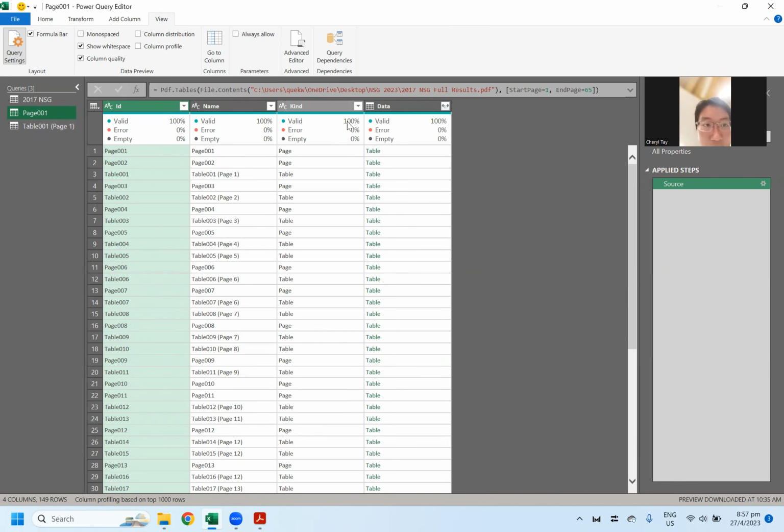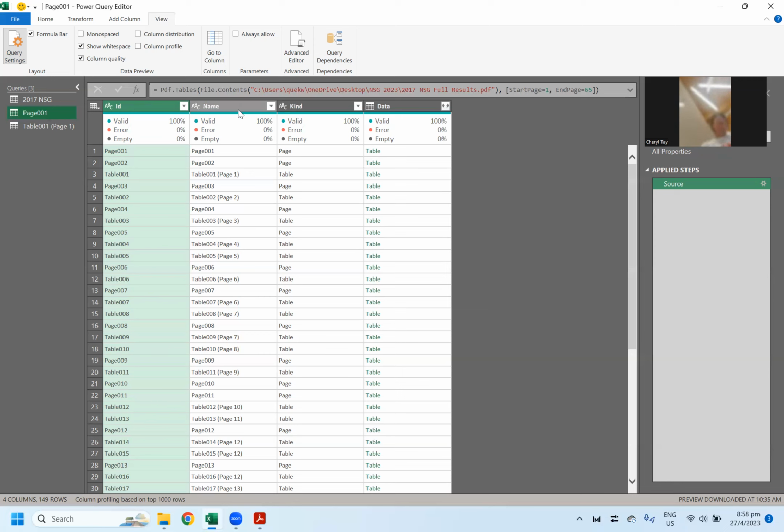Okay. So once you're here, you see this query has loaded all 65 pages. Just now we noticed that there is a page and there's also a table. In my experience of dealing with these files, for 2017 onwards, it's all the same format, the PDF file. I realized it's better to use the page rather than the table, because the table will cut out some names from the bottom. So if it's a K4, only the first name of the K4 will appear. So these are just nuances. I don't know why you cannot read it.